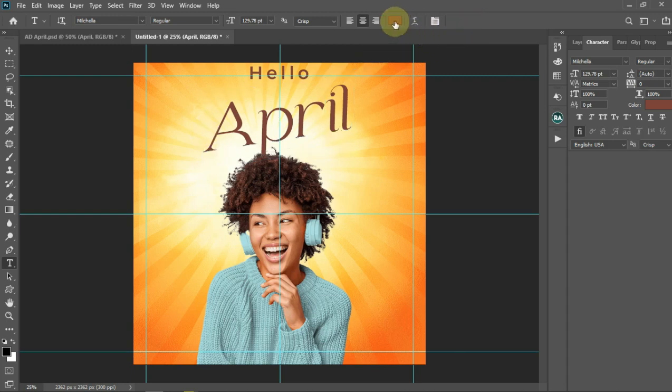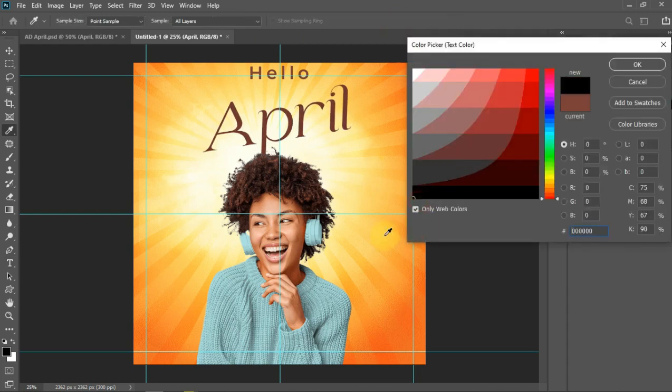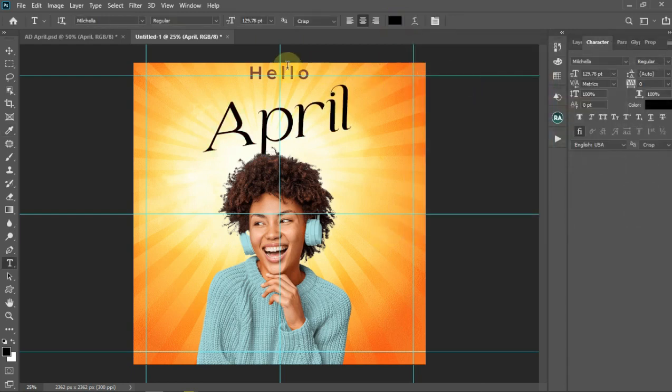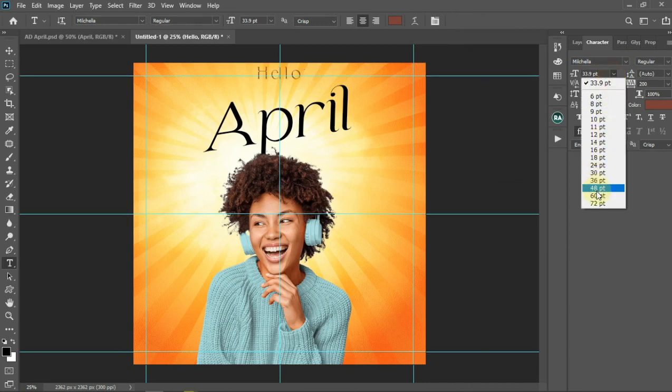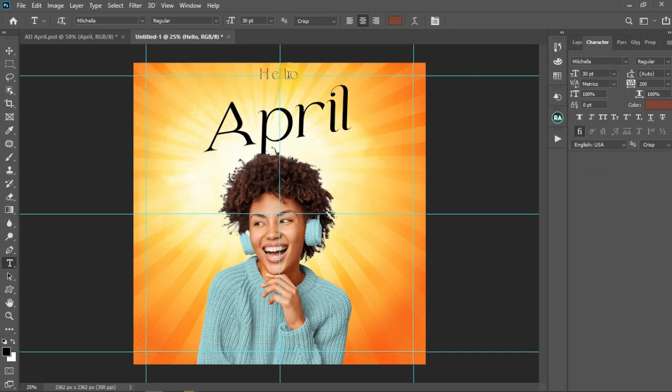So let's just change the color of the text to black, because we're working with black. Then all we need to do is just change the font, because this is the font that we're working on. And let's just reduce the size to 33. Okay, so even this text we need to manipulate a little bit. There we go. So we've inserted it there.